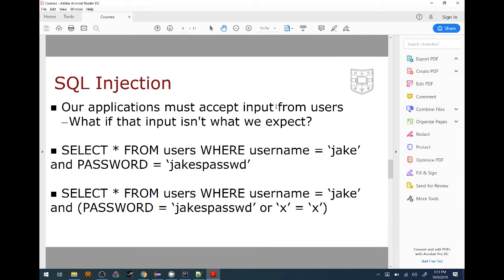And actually, we're going to talk about SQL injection because this is a database class, but the problem is more widespread than just SQL injection. I can inject any kind of code into a text box. If I know that your website is using JavaScript on the back end, I can try to inject JavaScript code and mess with your JavaScript. I can try to inject Python code to mess with your Python. Those are all things that are possible, right?